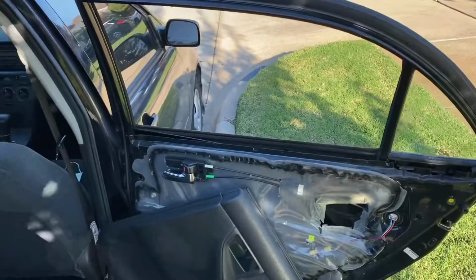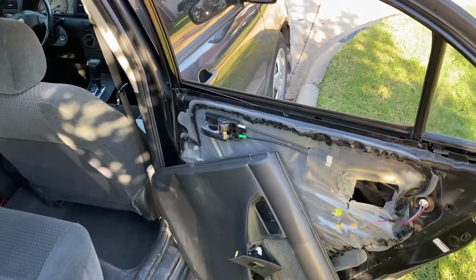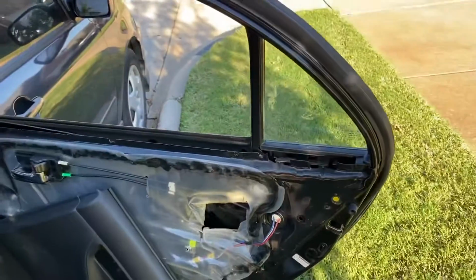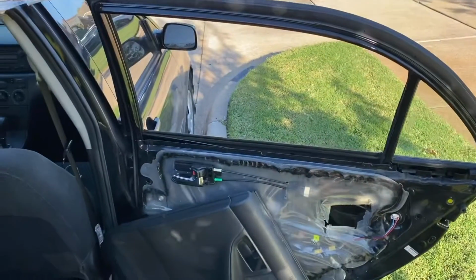And this is the 2006 Toyota Corolla S, if you're wondering. I don't think I mentioned that, but yeah, it's a 2006 Corolla S, and that's the rear glass window in the door, the small piece.